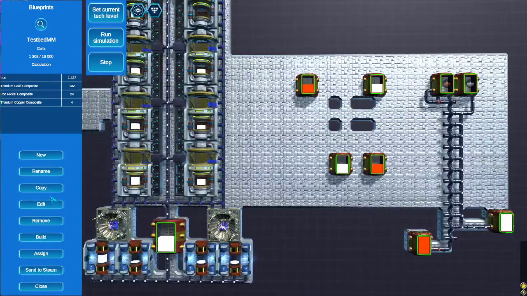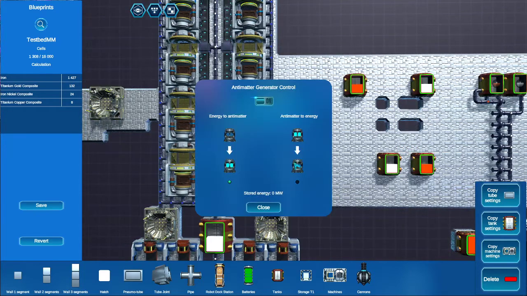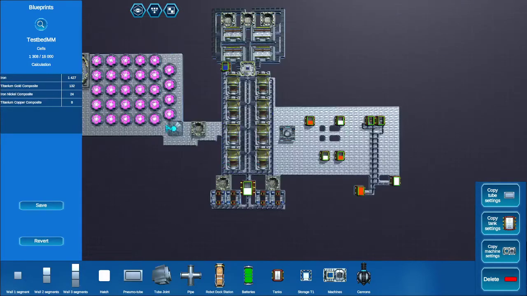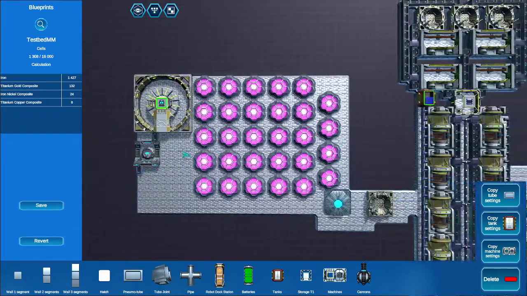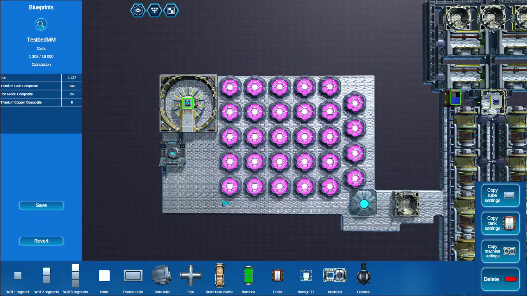The other thing I wanted to talk about real quick was the Antimatter Generator. So the Antimatter Generator is essentially a form of energy storage. It does not generate energy on its own. Each antimatter container can hold 1 million energy and can be discharged at 100% efficiency. Obviously that part is not super weird because batteries do the same thing, but it is 10 times more dense than your T3 batteries.